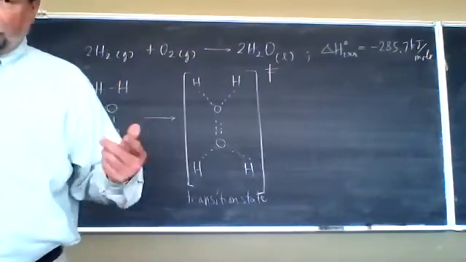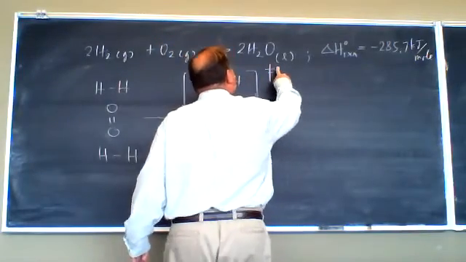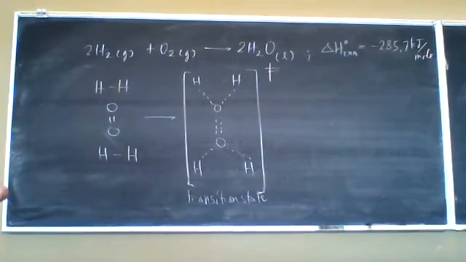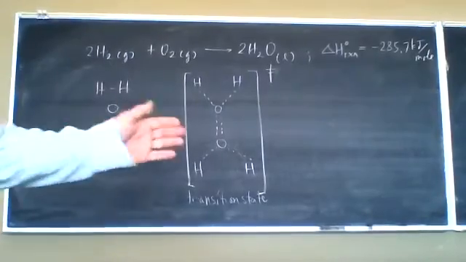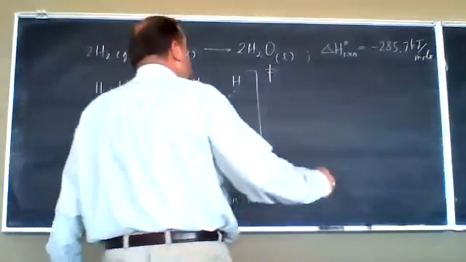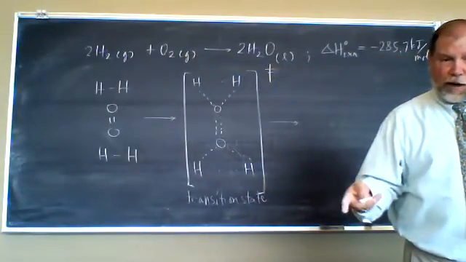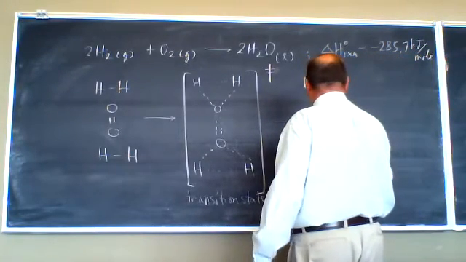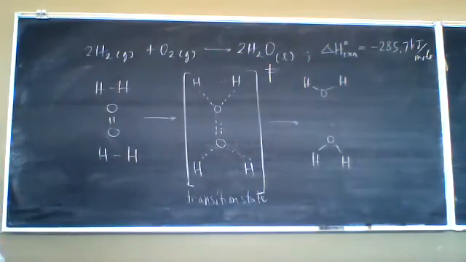Oftentimes to designate that, they put the double dagger symbol up in the upper right-hand corner. So this is our transition state. Now, from this point, we can either go back to the reactants or we can move forward and make the products. So if the energy is right for this particular orientation, which is required, then when everything is over and done with, 2 water molecules will have been produced that then go ahead and swim away.